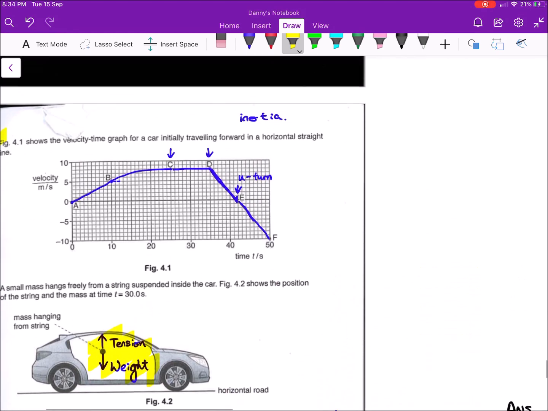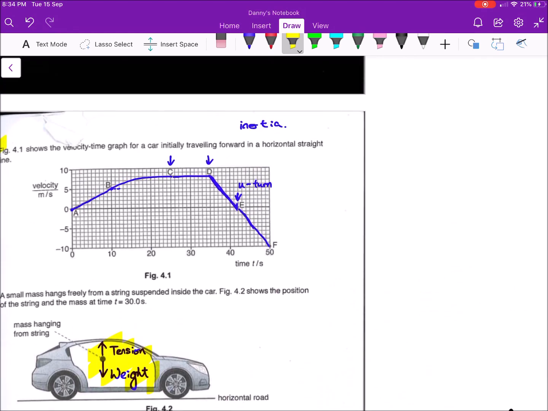So if you look here, when my time is 5 is over here, you can see that at this point, there is acceleration, because down here, if I want to find the gradient, I will see that my gradient will be 5 divided by 10. Yeah, you don't believe me, you can try. I just do it very, very fast, but you should try. So basically, what you can conclude is that a is actually 2 meters per second squared.